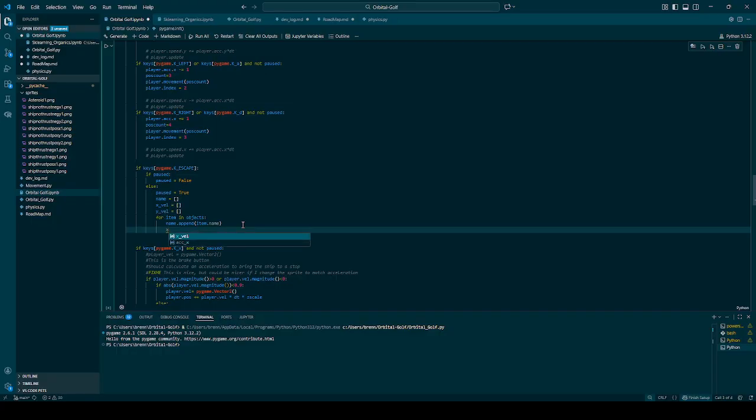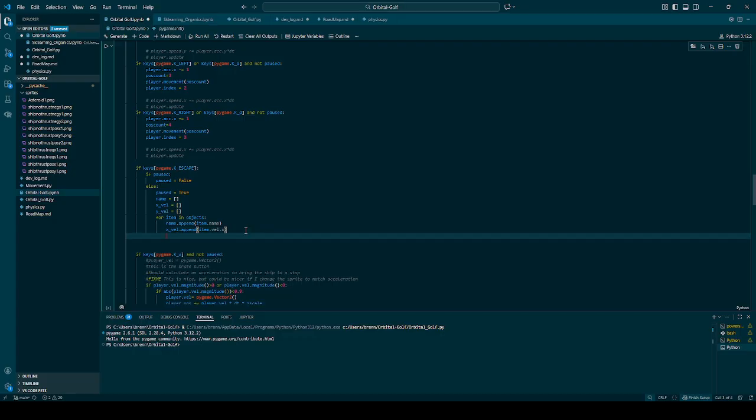X vel append item dot vel dot x and y vel dot append item dot vel.y.